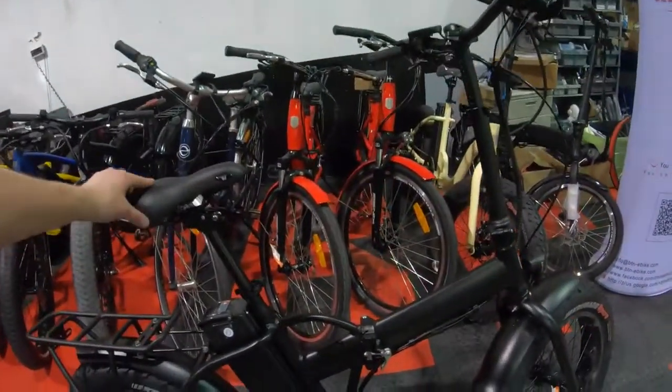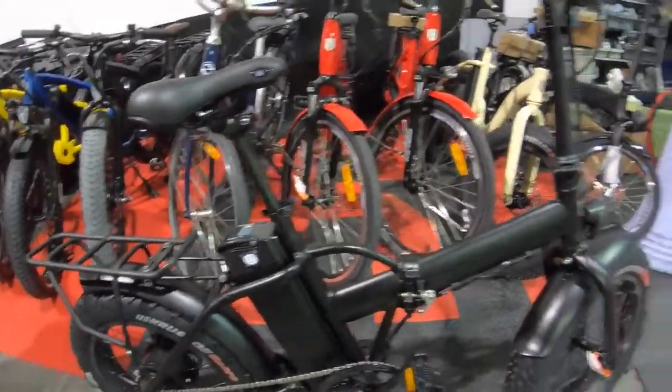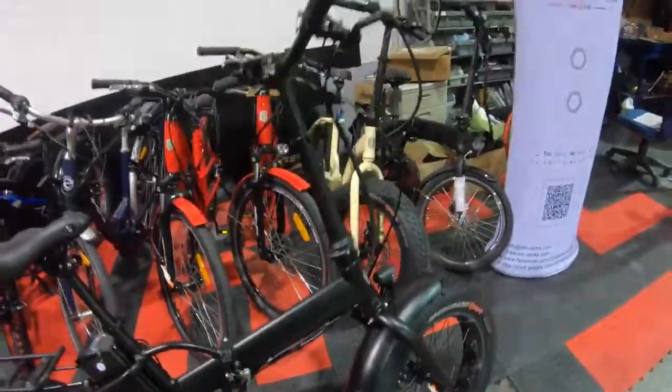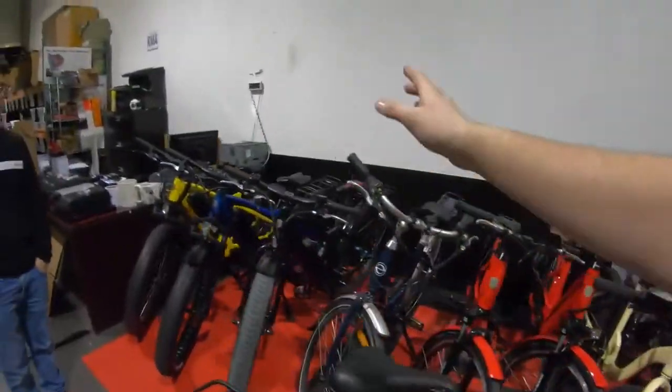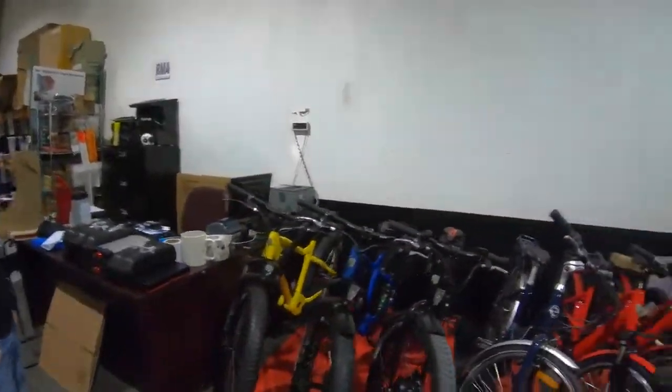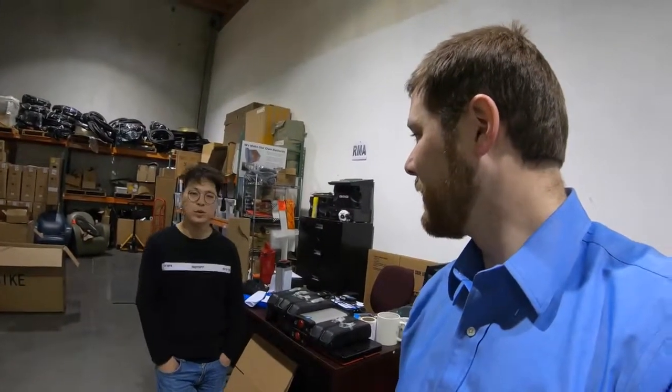And it looks like we got, let's see, a mini fat tire bike. These are pretty popular. I've seen these around, as well as a step through model. It looks like some city bikes and some fat tire bikes and full size and everything. So yeah, pretty much all sorts of different bike styles you can do. Do you guys have a road bike? We'll come soon.